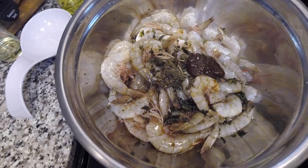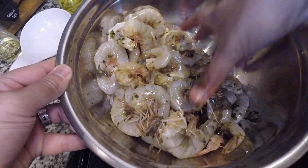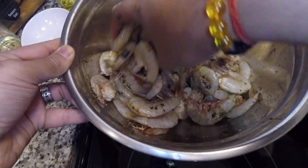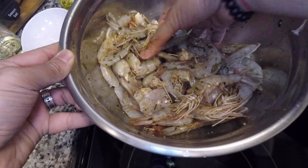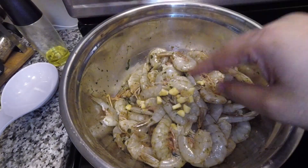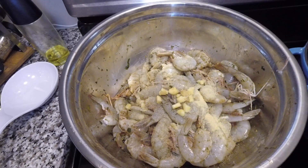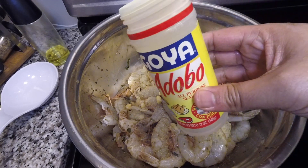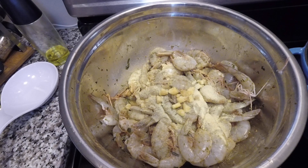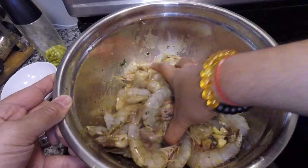Now we're going to mix this up quickly with my hand to get all the seasoning into it. Depending on how long you're cooking — if you have to cook this right away then go ahead, but if it's going to take a little while I would suggest leaving it in the fridge overnight for maximum flavor, or at least two to three hours. I'm also going to add my fresh garlic, a little bit of granulated garlic powder, and some adobo. The adobo I use is by Goya — gives a nice all-purpose flavor with a little bit of pepper and salt. Once we have all those ingredients added, mix it all up one more time, let it sit for a bit, and then we'll start cooking.